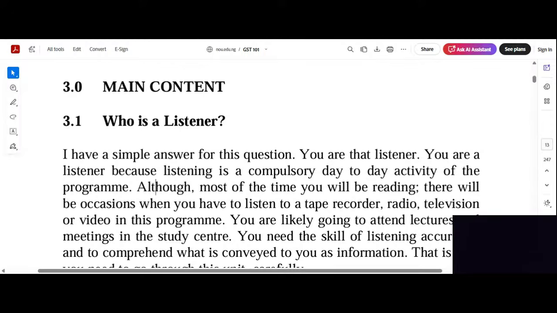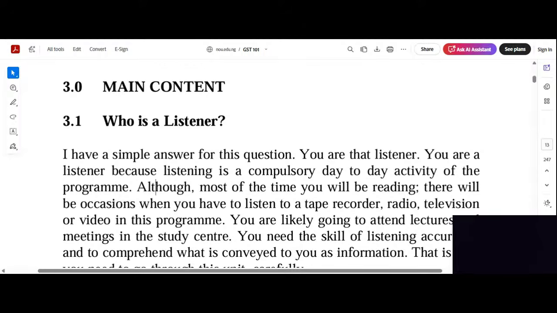So in answering that, why do we say you are a listener? It's because day to day, as you go out, listening is just part of your day. It's what you do on daily basis. You go to the market, in one way or the other, you listen to someone. At your place of work, you listen. In your house, you listen. You are playing with your people, your colleague, you are always in the position of listening. So that is why you are a listener, because listening is a day-to-day activity, especially in this program that we are running.